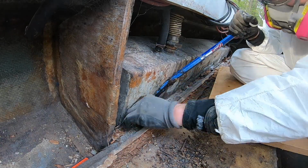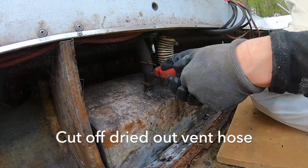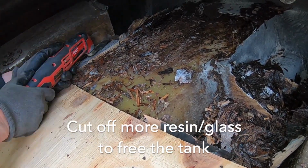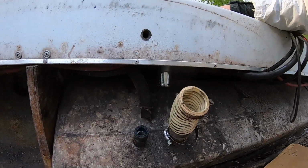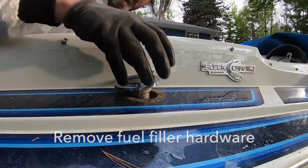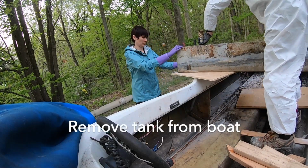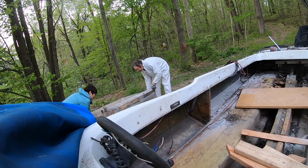Start it up. The fuel filler is locking in the gas tank, so I gotta remove that. Unless you wanna... This is lit.